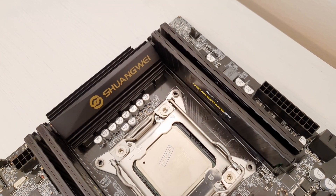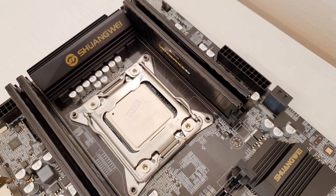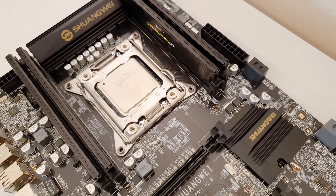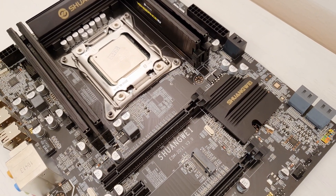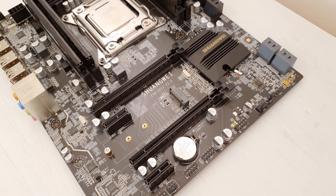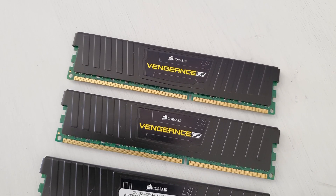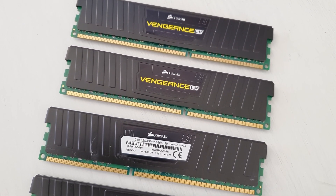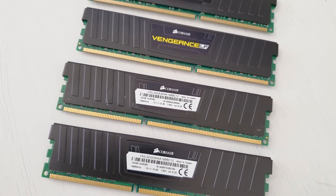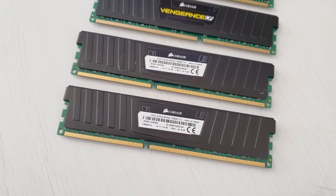My E5 1650 was tested on a Schwamway X79 E5M 2011 motherboard. Unfortunately on this motherboard the 1650 was not stable at 4.3 gigahertz — in games it ran stable, but in Blender and Cinebench the system would crash at 4.3 gigahertz. For memory I have 32 gigs of Corsair DDR3, four sticks of 8 gigabytes each, running at DDR3 1866 CL10. I tested multiple DDR3 modules and none were stable at DDR3 2133, so I went with DDR3 1866 CL10 with secondary and tertiary timings tightened as well.